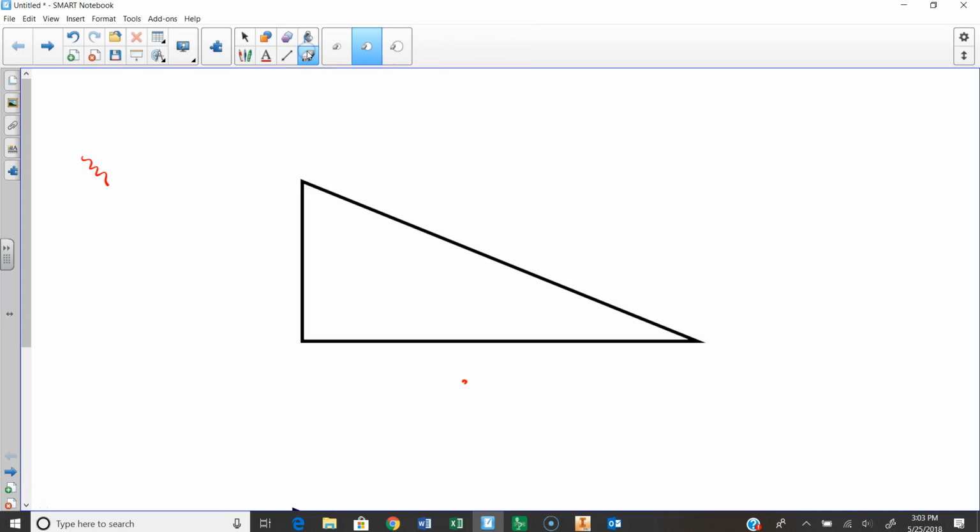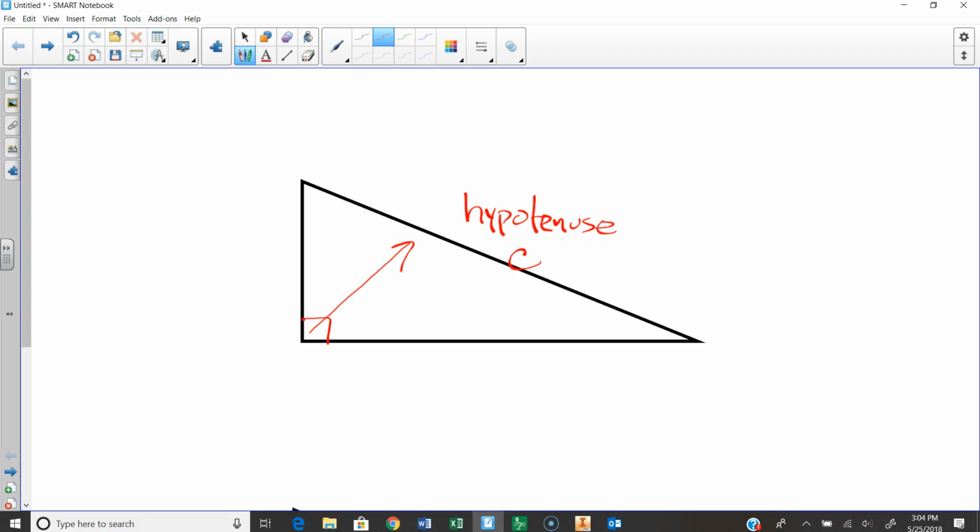So this should probably be a review for most of you. The Pythagorean theorem pertains to a right triangle, where one of the angles is 90 degrees. First of all, the anatomy of a right triangle: the side that is opposite that right angle is called the hypotenuse. In the traditional way of writing the Pythagorean theorem, it gets the letter C. The other two shorter sides, the hypotenuse will always be the longest side, are called legs.